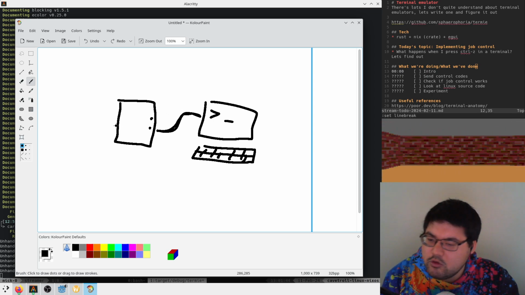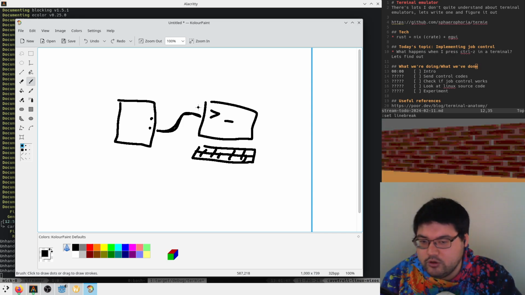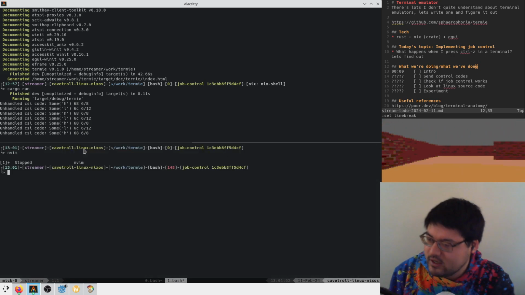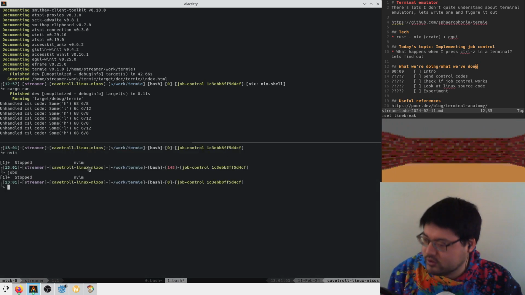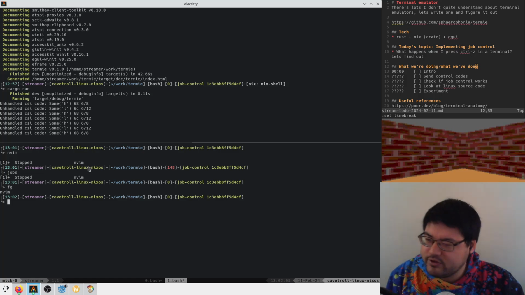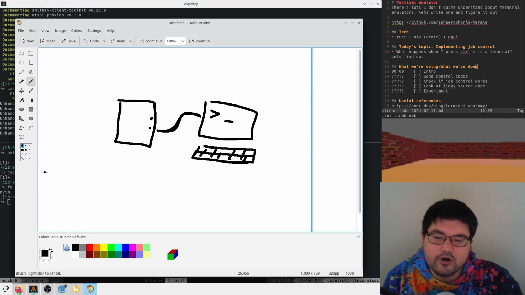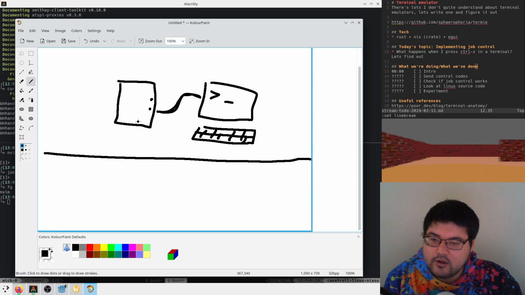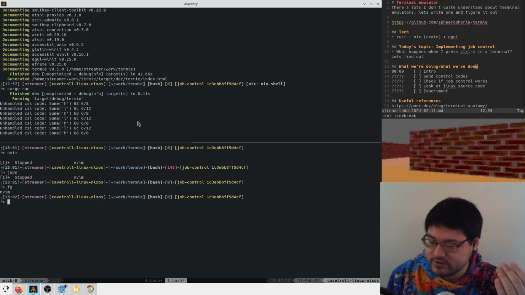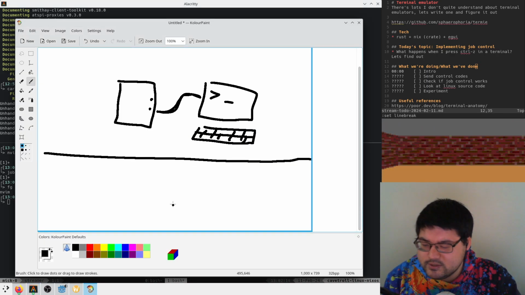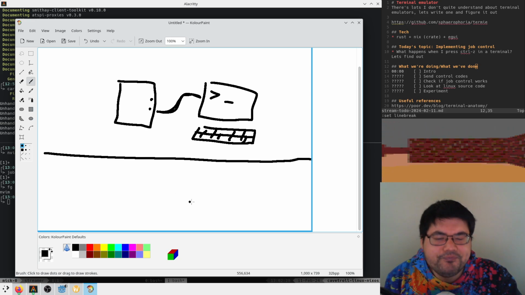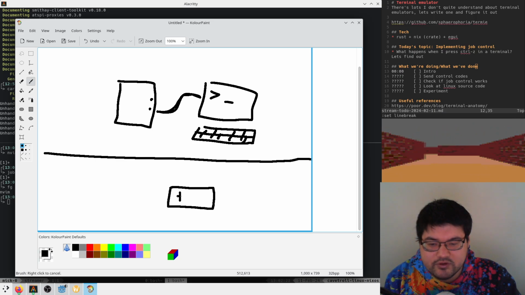And so where we're at today is I want to look at job control. So in my normal terminal emulator, if I go into Vim and I hit Ctrl-Z, I get a little stopped thing. I look at jobs, one stopped, and I hit foreground, and the job comes back. And I want to know what the hell is going on there. As far as I understand it, that's actually not implemented by either the terminal emulator or bash. It's implemented by the Linux kernel sitting in between. I'm not 100% sure yet on this, so it'll be fun to dig into today. But I think there's TTY drivers.